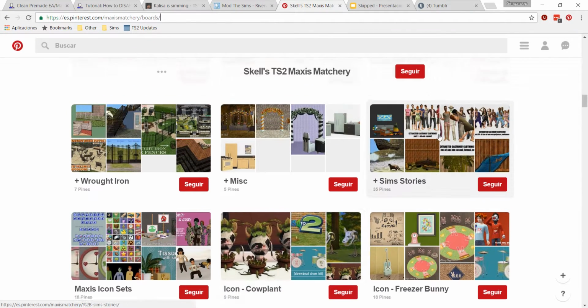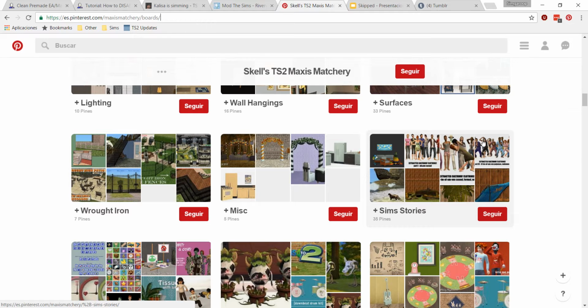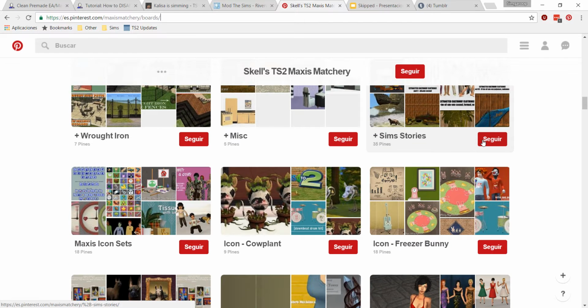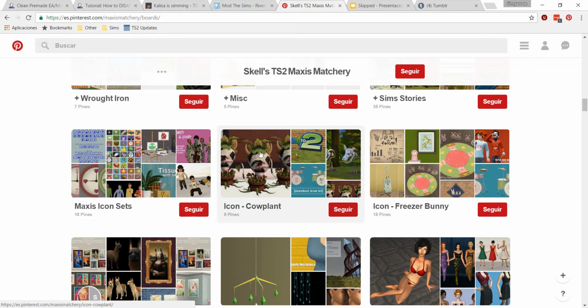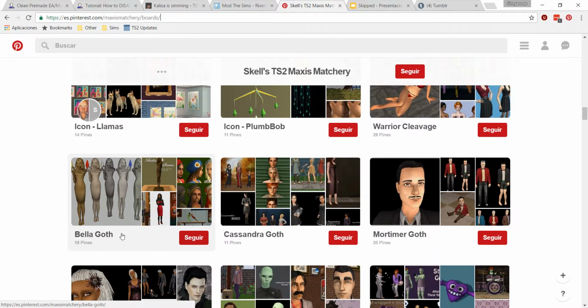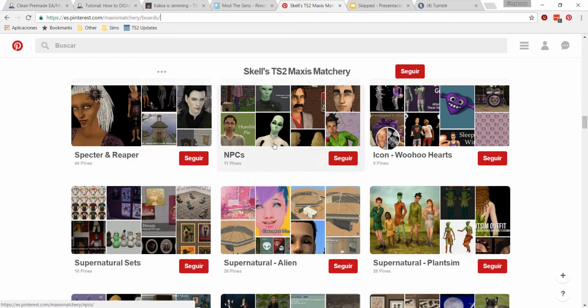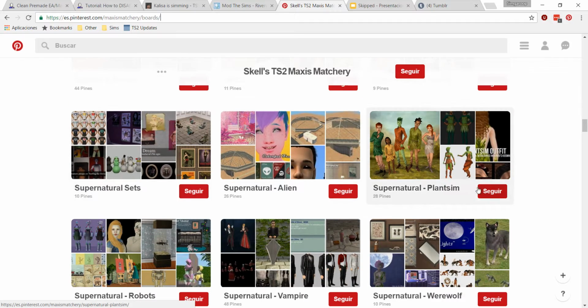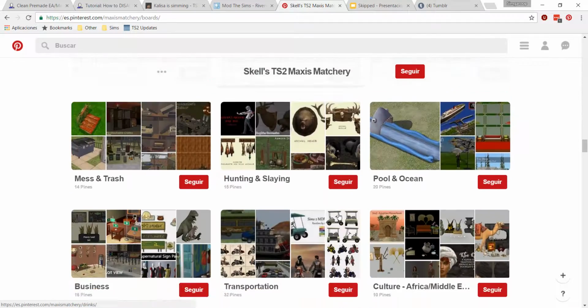She even has where you can find some stuff from the stories, spin-offs, stuff related to some famous Maxis icons like the cow plant, the freezer bunny, llamas, as you say in English, the plum buff, famous characters like the God family and NPCs and supernatural creatures.